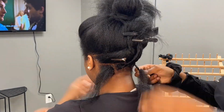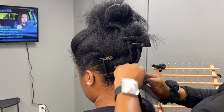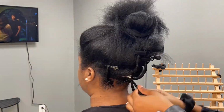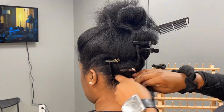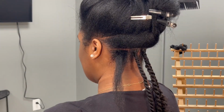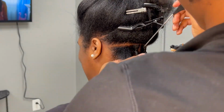So we're doing boho twists today, and we're parting it like you would part medium knotless braids. There's going to be four at the bottom, two rows below the ear to ear line. The first row has four, the second row has five. I also did this because those small but lengthy hairstyles are taking a toll on my body. So if you're a hairstylist, or someone who wants to do a hairstyle that won't take as long, I suggest learning to do twists or doing something with bigger parts.